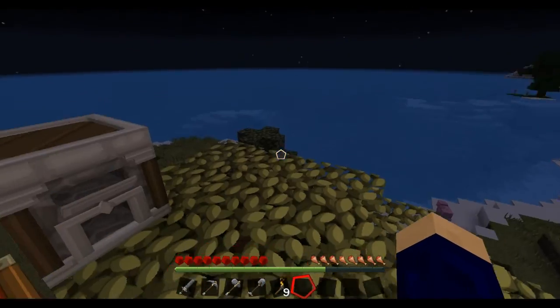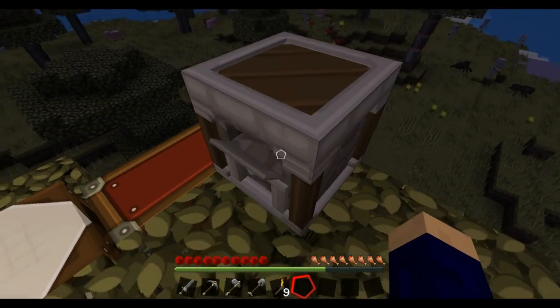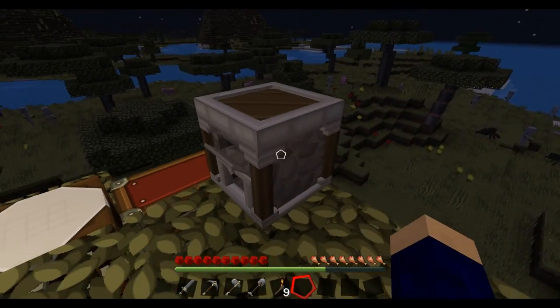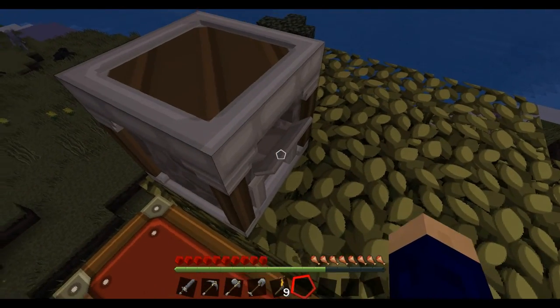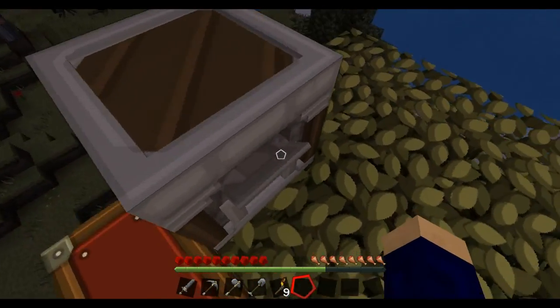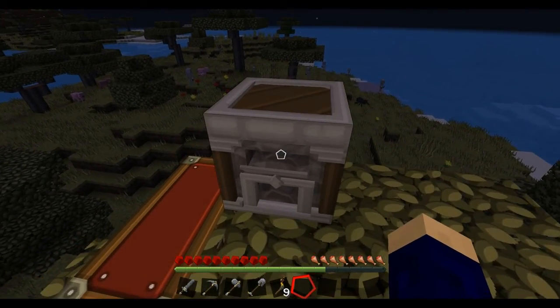Okay. And I think we're good for now. You can kind of see here what I was talking about with the 3D of this resource pack. Furnace has a little door. You can kind of see inside of it. Looks pretty cool.